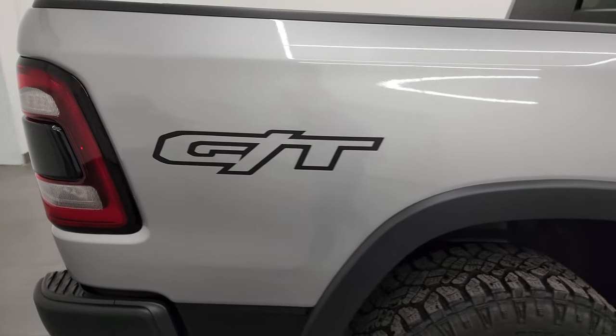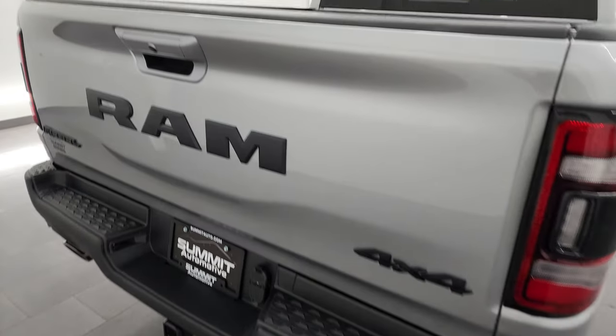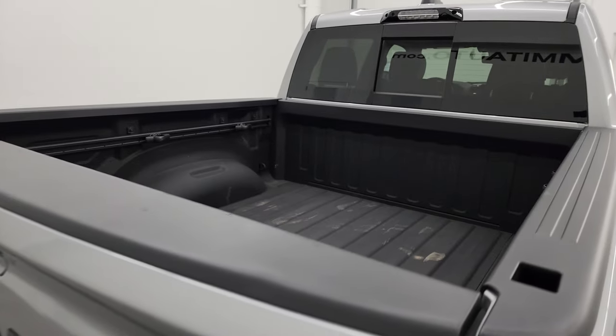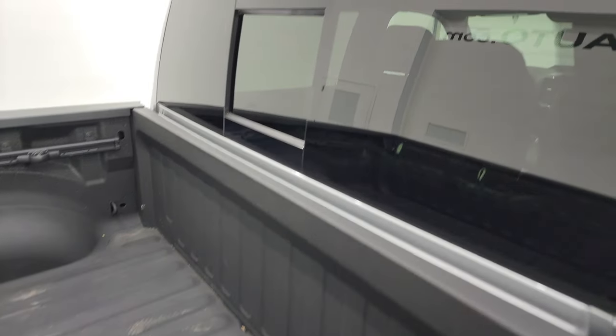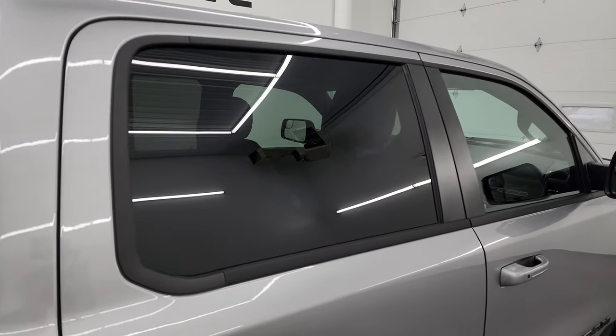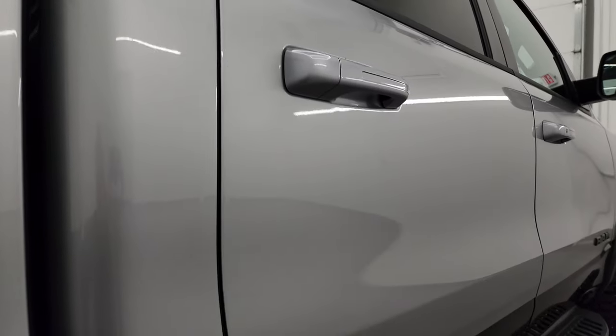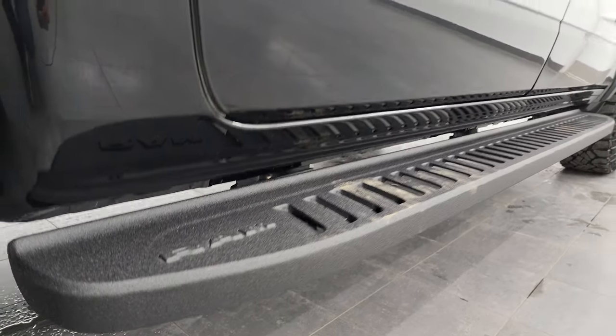I take these HD videos so if you're far away or just can't make the trip down but you're still interested in purchasing the truck, you can see and hear the truck and hopefully have confidence in the vehicle before you even get here — so there are absolutely no surprises and you can make a smart, informed buying decision from wherever you're at.